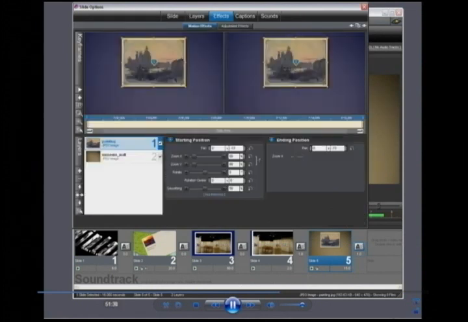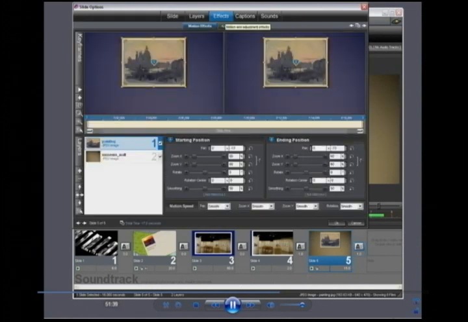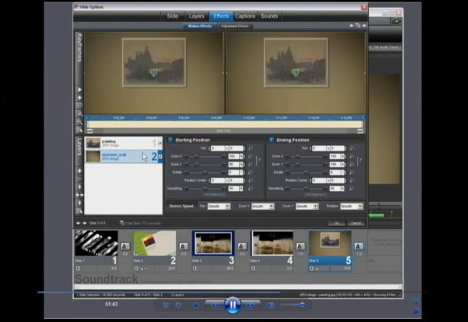Alright, let's go over to our effects category, and we'll start with our background, our museum wall. What we want to do here is continue the motion path that we started in the previous slide. We want it to mimic the background wall that it's moving, with the painting, because as we're zooming in on the painting, we're zooming in on the wall. So we're going to continue that zoom in, and then we're going to stay still through the end of the slide. So we need to start motion and then stop it.